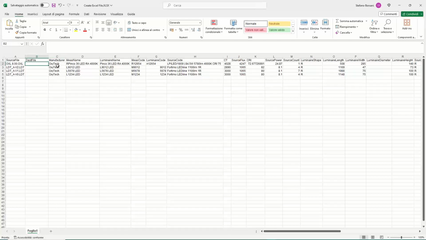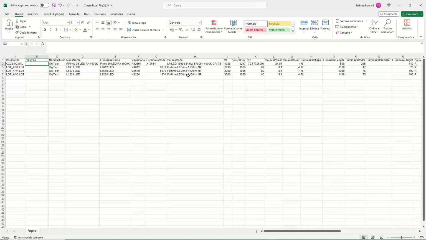Then the manufacturer, which is the first line included in the ULUMDAT file. Then the measurement name, the luminaire name, the measurement code, and the luminaire code. As you can see, these are the four main pieces of information about the luminaires in order to recognize them.